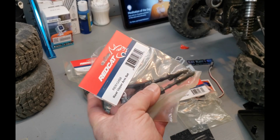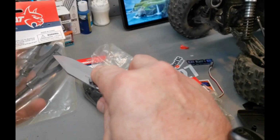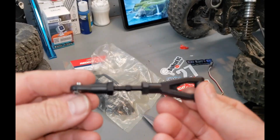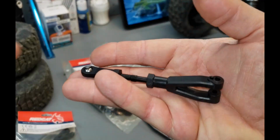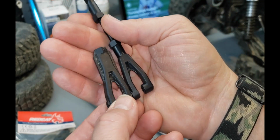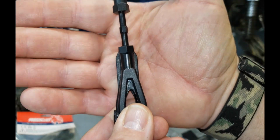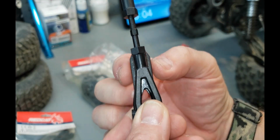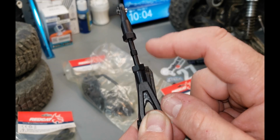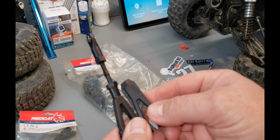So I'm going to go ahead and open this up. And I can't find my special knife, so let's give a little slice there. Pop this out. So this is the old arm, and this is a look at the bracing of the new arm. Rotate it the same way. When you overlay it, you can see they gave it a reinforcement ribbing right here, which is where some of the older originals were breaking. Although, like I said, the replacements that I got didn't seem to be affected. So there's the difference.